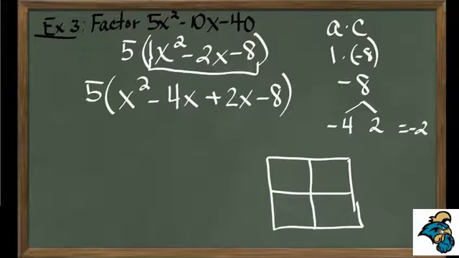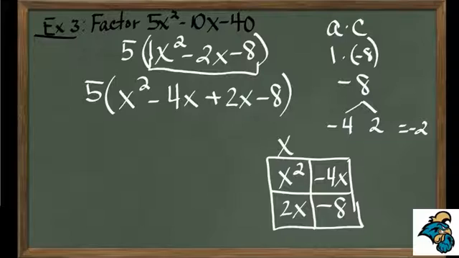Remember, my x squared term goes in this corner, my constant goes in this corner, and then my other 2 pieces, it doesn't matter which block they go into. And then I'm going to factor out the GCF in each row and each column. So this column, the greatest common factor is an x. This column, the greatest common factor is, remember, a negative 4 because they're both negative.